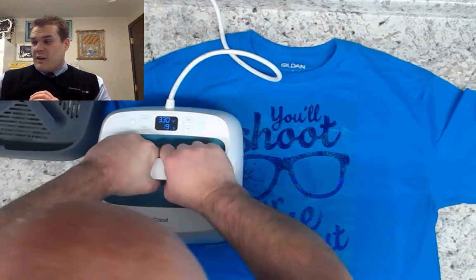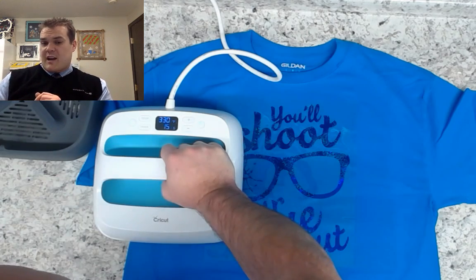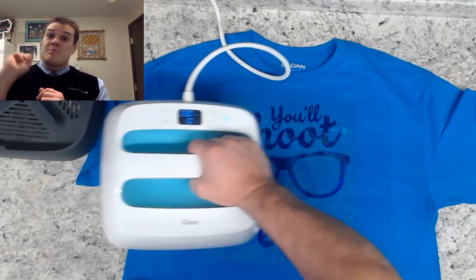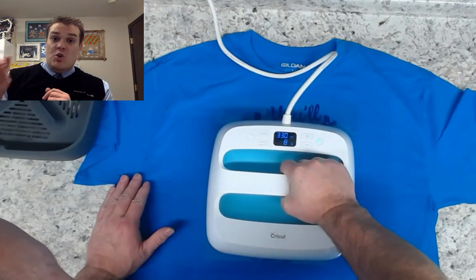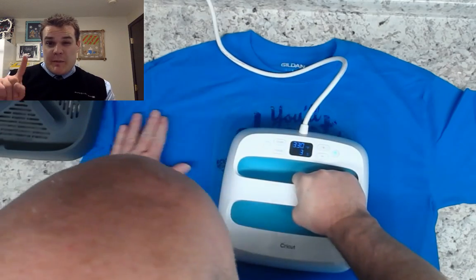I will say be very careful when you're doing something like what Sean's doing. He is pushing on the shirt outside of the carrier sheet. You can burn certain materials, so make sure you are checking your materials before you do it, because you can get imprints or burn your shirt. You just want to be careful with that.